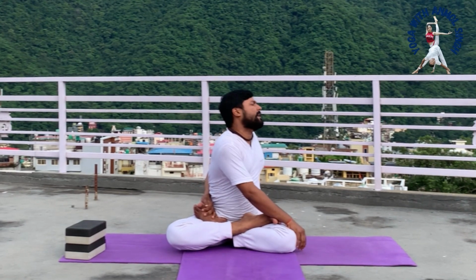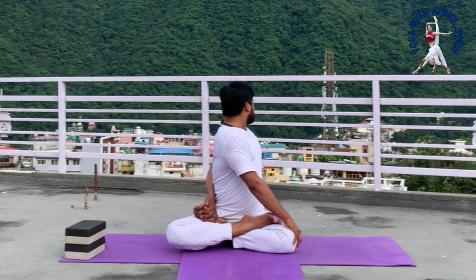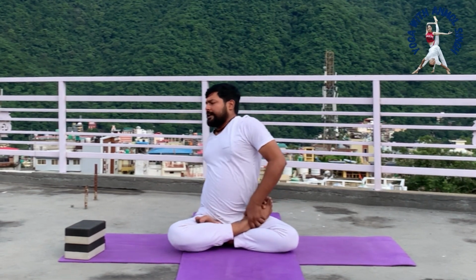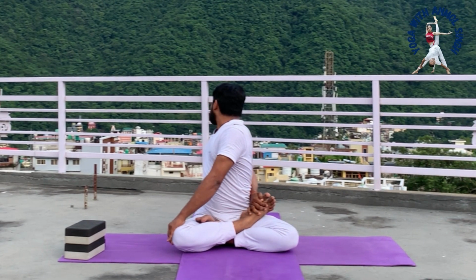And the spine also, try to keep the spine straight, not relaxed. Try to lengthen your spine upward and then try to twist. Inhale, center, exhale, other side. If you keep the spine straight and then twist, then you feel relaxed in the spine joints.